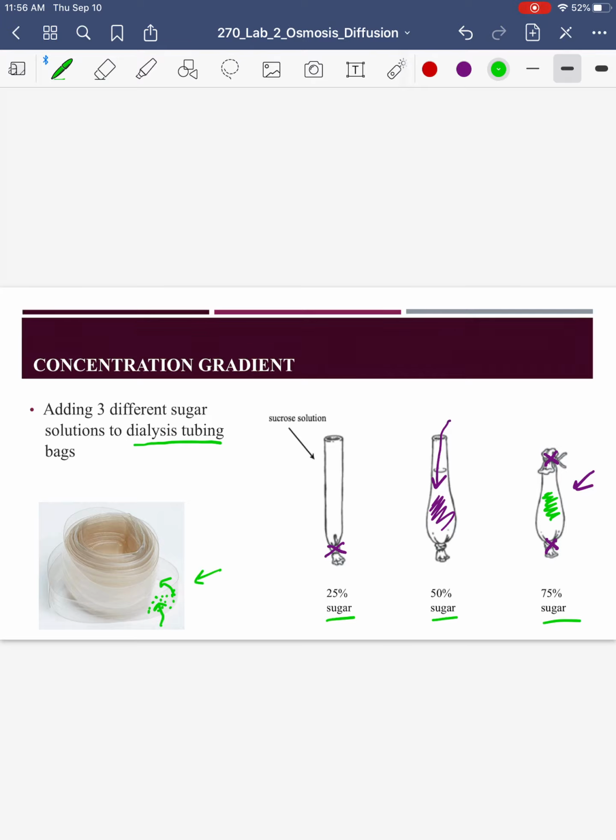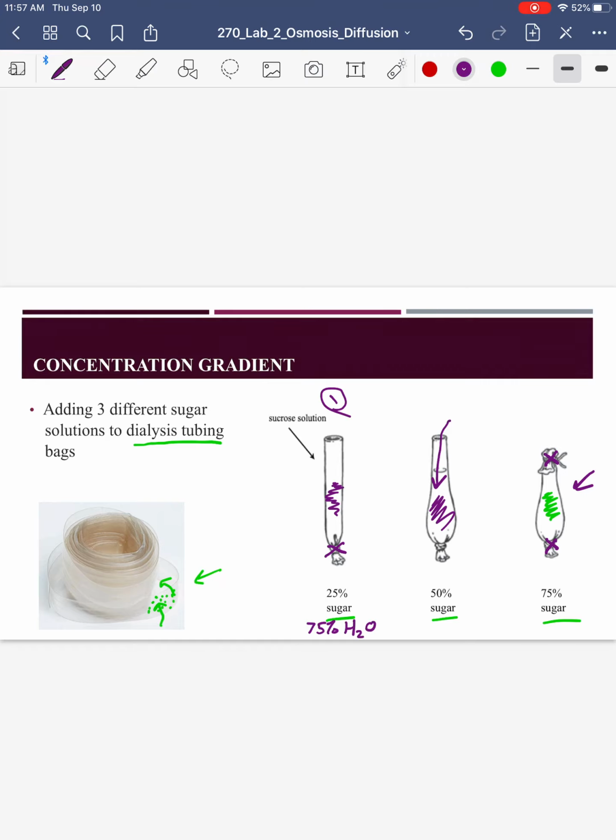Okay? In our first tubing bag, it's a 25% sugar solution. And I want to draw this out a little bit because in order for us to determine what's going to diffuse and in what direction, you simply have to identify what the concentrations are of the fluid. And this is going to make sense more in a minute, bear with me. But let's take this first bag. If it is filled with a 25% sugar solution, that means that the rest of it is water.